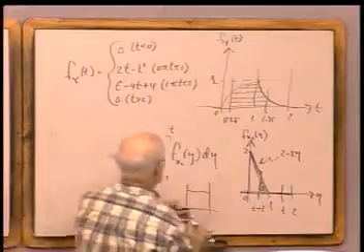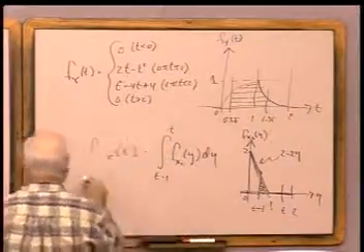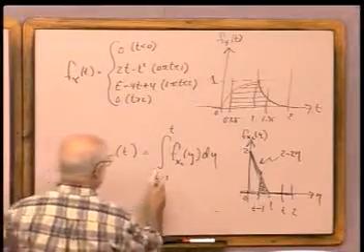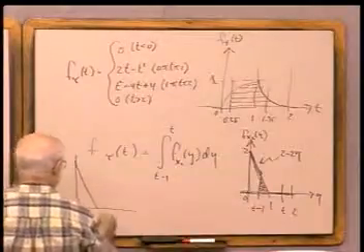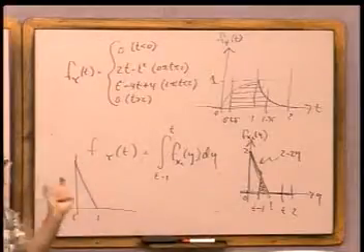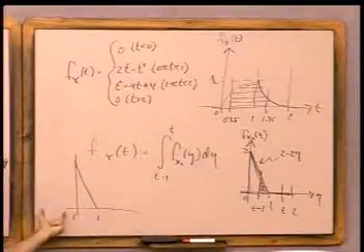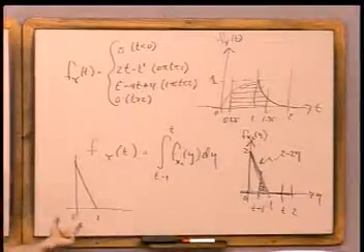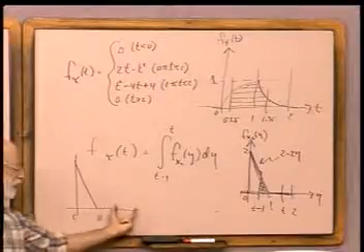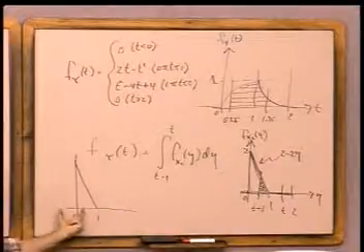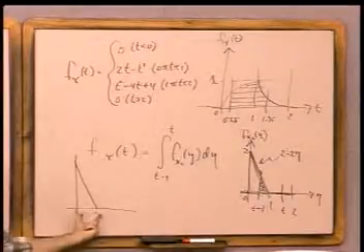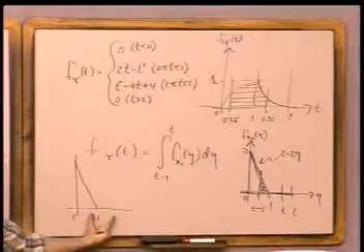Okay, here's fy of t. I'm trying to find the area under this triangle between t minus 1 and t. And that's 0 and that's 1. Now, between t minus 1 and t, that's a window of width 1. But where that window lies depends on the value of t. So I can imagine I have this window which is moving across here like this. Now, if t lies between 0 and 1, then I'm including some positive area. If t minus 1 lies between 0 and 1, then I'm including positive area.